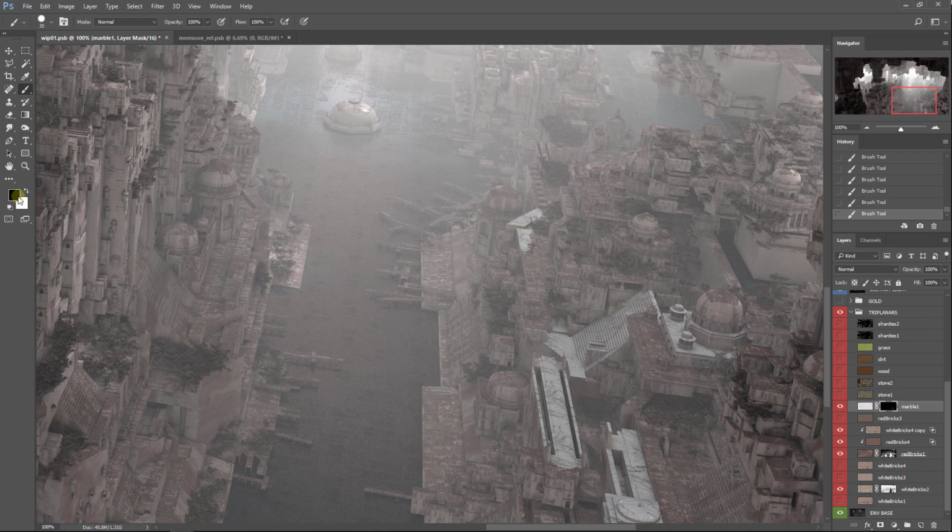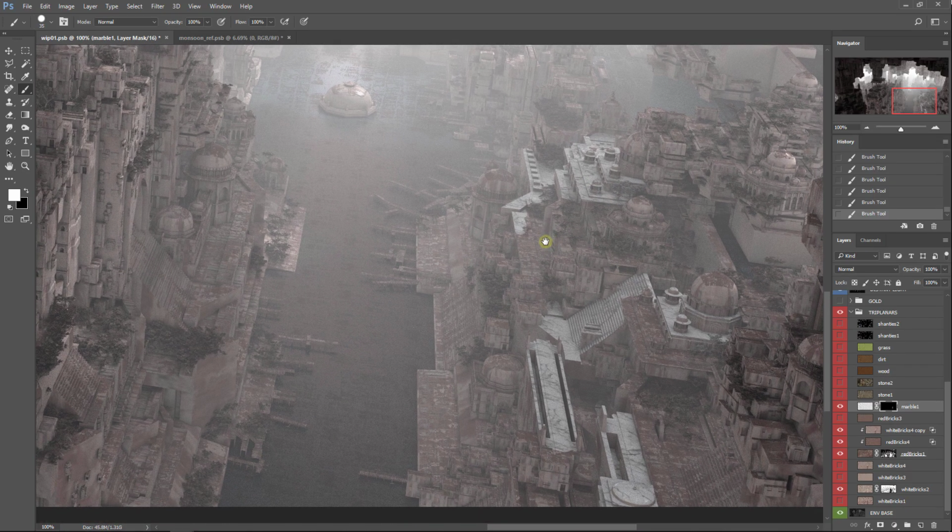If you click X, you can switch colors and then paint black to erase what you've just done when you're in the alpha mask mode. So that is very useful. Let's do all this. And it's quite satisfying to do as well, actually. You get a lot for very little effort.